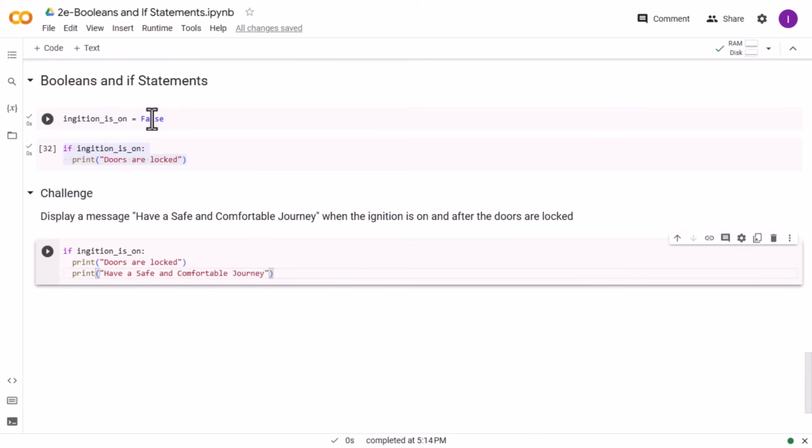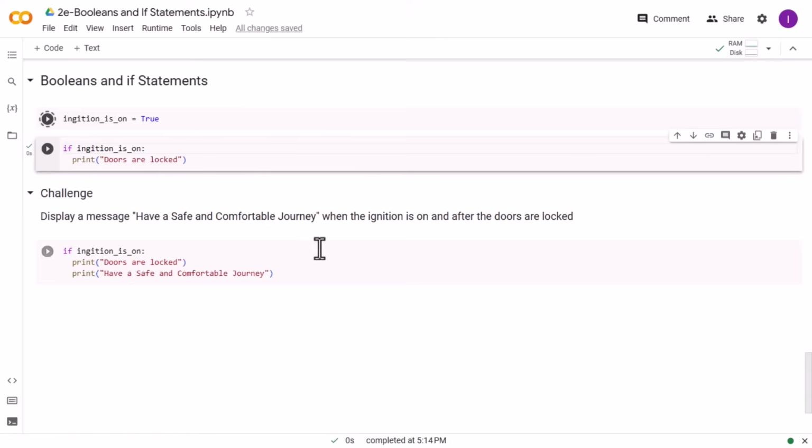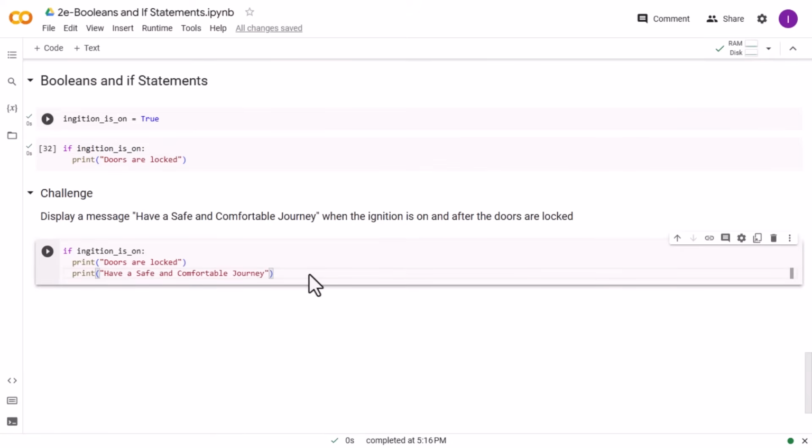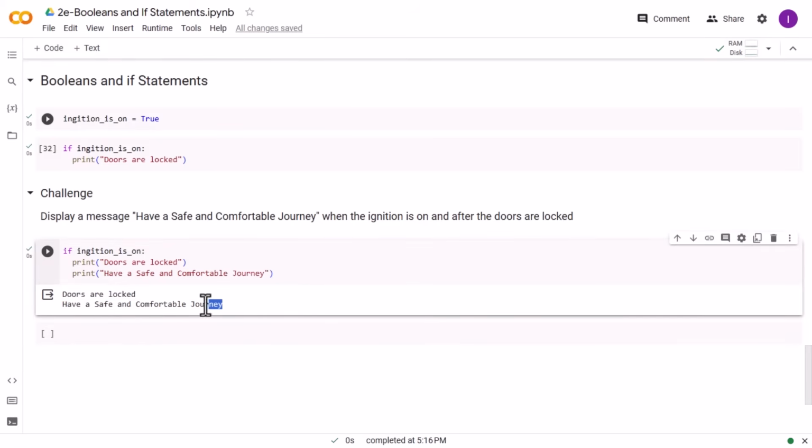So I will just make this value ignition is on equals to true, run this cell, and now let's run the code block and see the results. Here we can see that the output contains the doors are locked and have a safe and comfortable journey.